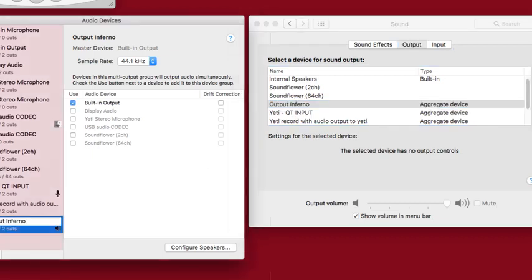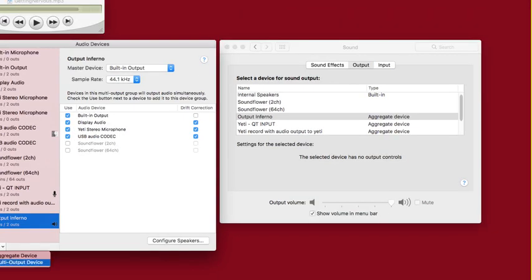Getting back to the audio MIDI setup, Output Inferno, as default, gives me the built-in output, which are the speakers of the MacBook Pro. So let's put in the big monitor, the Yeti stereo microphone output, and my hi-fi. So I have created a mixer called Output Inferno.